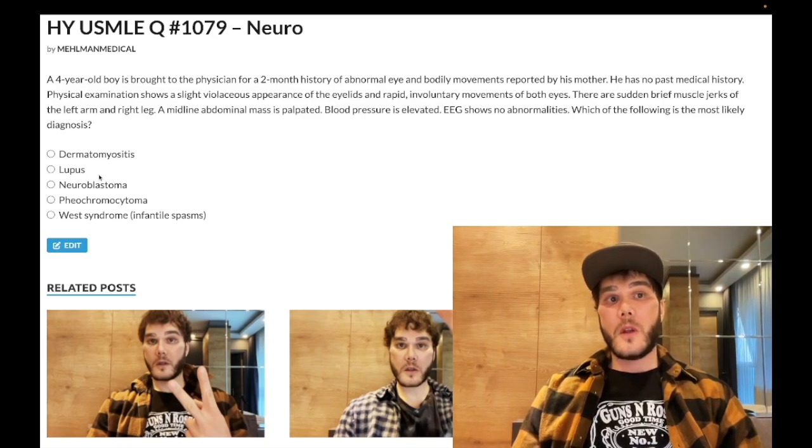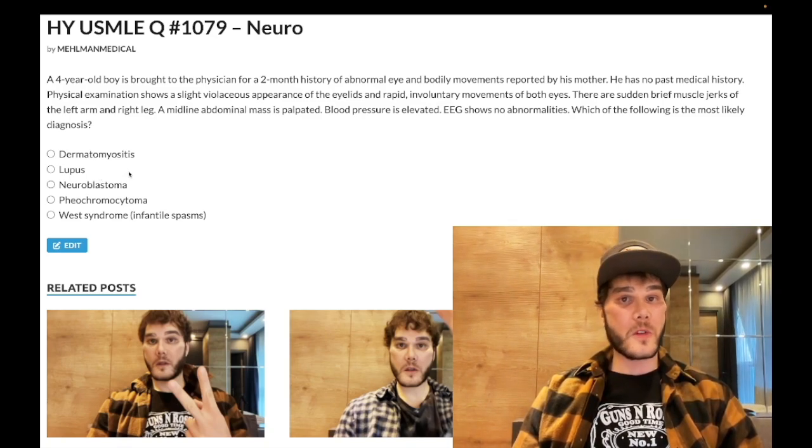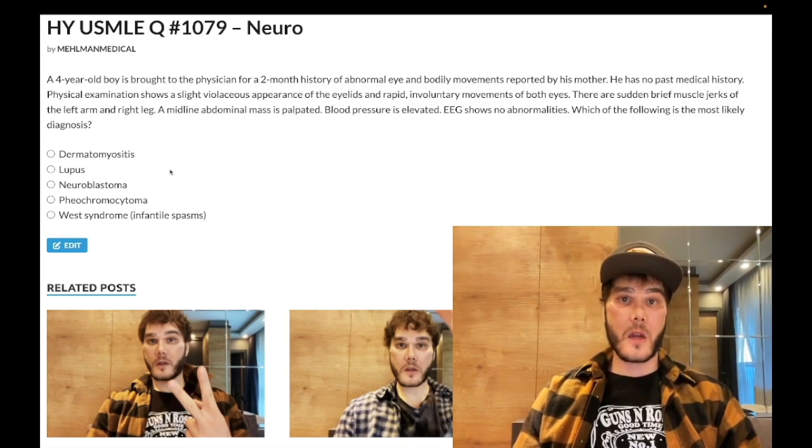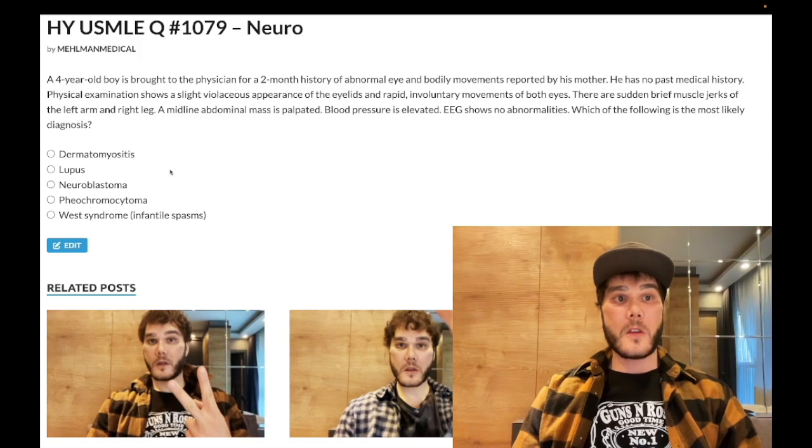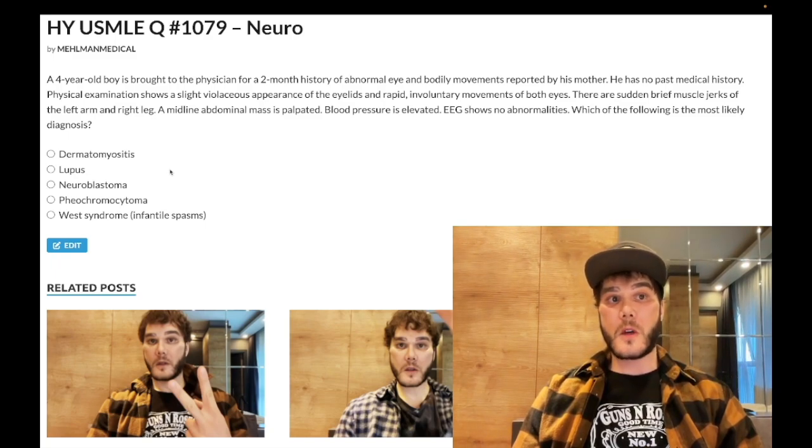Okay, so vignettes for lupus will give you arthritis 100% of the time. It's the most common finding in lupus. And then I'd say the second highest yield finding, apart from the classic malar rash. Don't confuse the heliotrope appearing rash of dermatomyositis with the malar rash of lupus. So they'll give you a 30-year-old woman who has arthritis, just generalized arthritis, and a malar rash. They can give you thrombocytopenia. Apart from that rash, thrombocytopenia is the highest yield finding in lupus. So a 35-year-old woman, arthritis, thrombocytopenia, no mention of malar rash, no other information. That's lupus till proven otherwise.